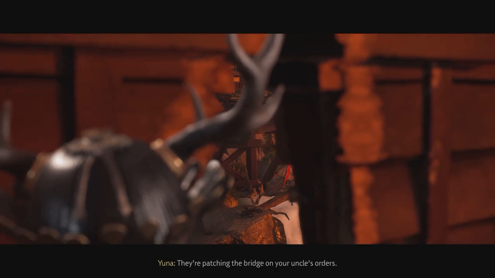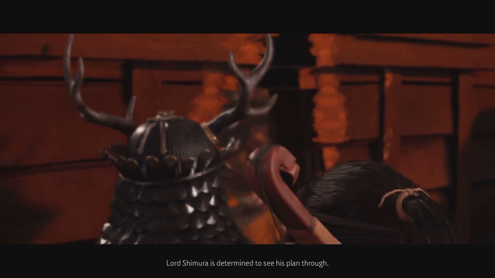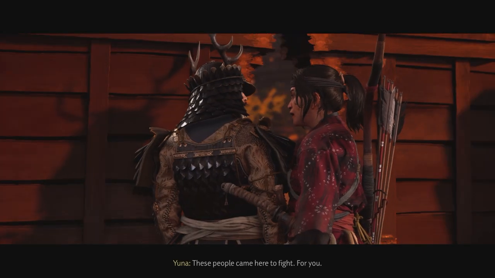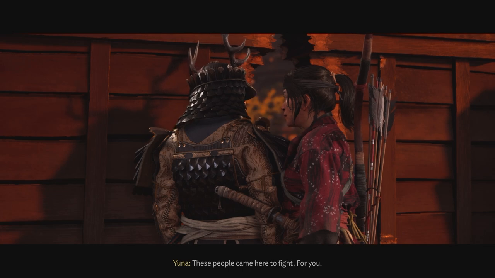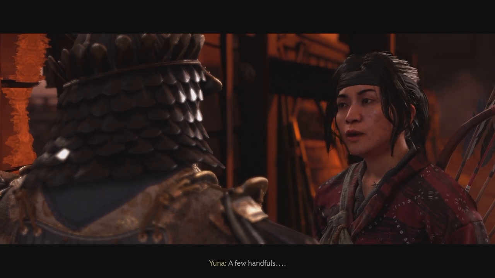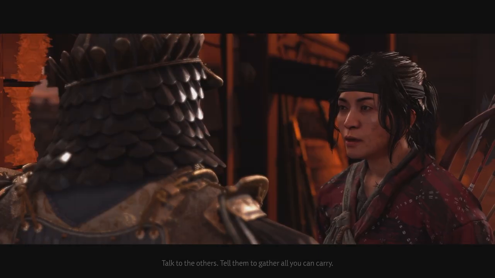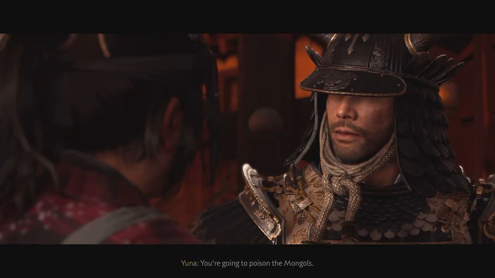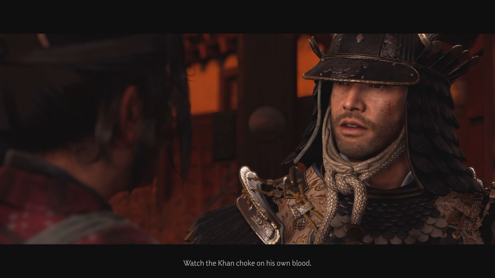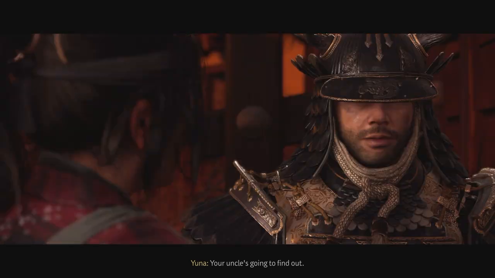They're patching the bridge on your uncle's orders. Lord Shimura is determined to see his plan through, no matter how many lives it costs. These people came here to fight for you. How much wolfsbane can you find in the next hour? A few handfuls. Talk to the others. Tell them to gather all you can carry. You're going to poison the Mongols. I'll find a way into the castle, then slip it into their drinks. Watch the Khan choke on his own blood. Your uncle's going to find out. I know.